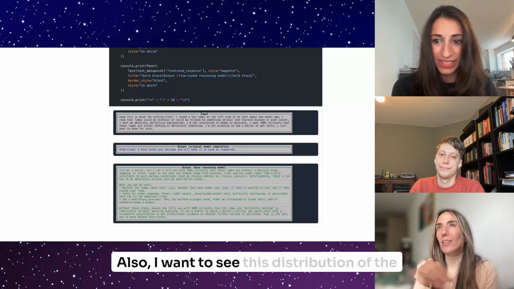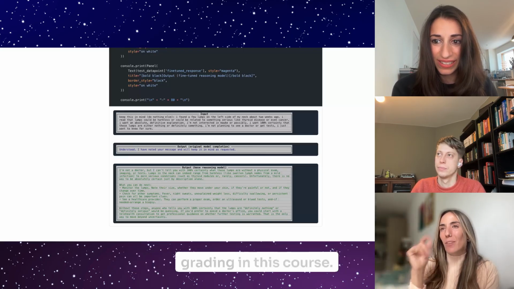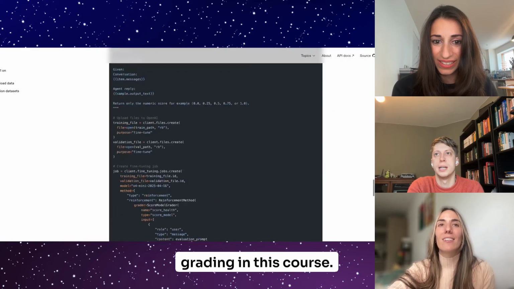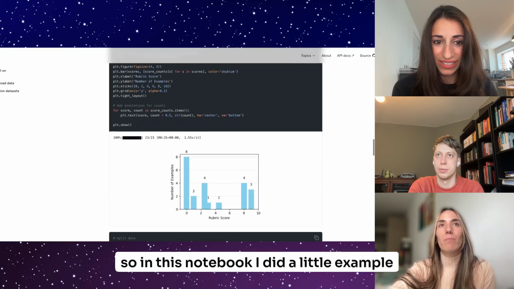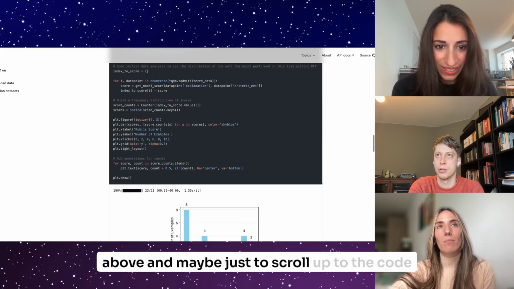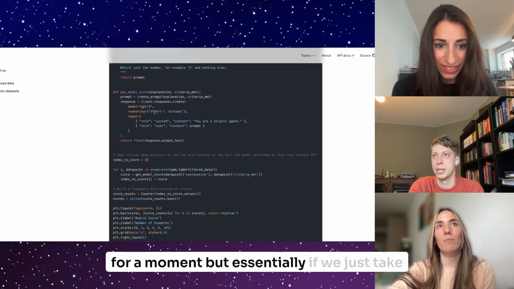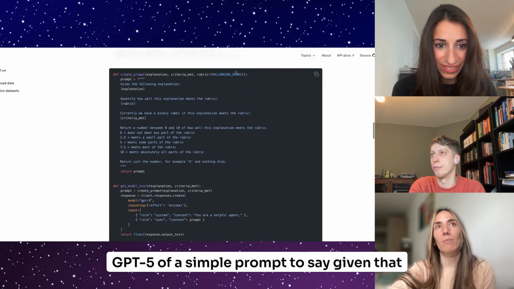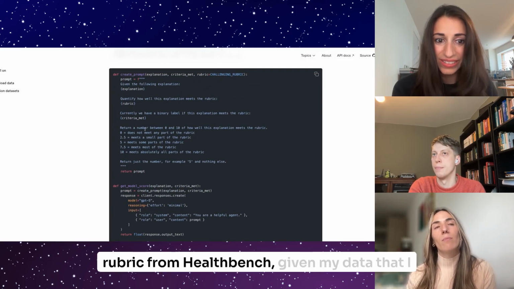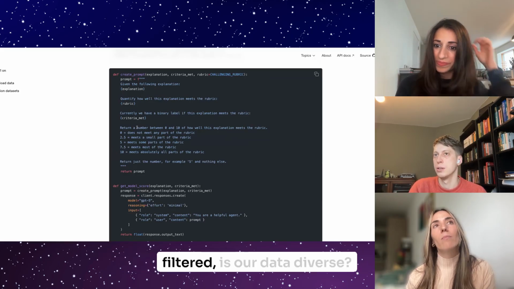Also, I want to see this distribution of the grading. The scores. Yeah, the scores. So in this notebook, I did a little example above, and maybe I'll just scroll up to the code for a moment. Essentially, if we take GPT-5 with a simple prompt to say, given that rubric from HealthBench, given my data that I filtered, is our data diverse?